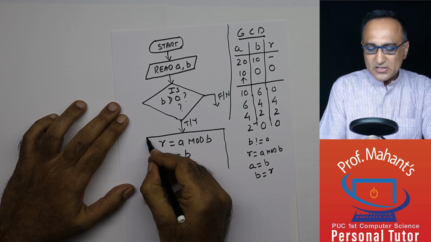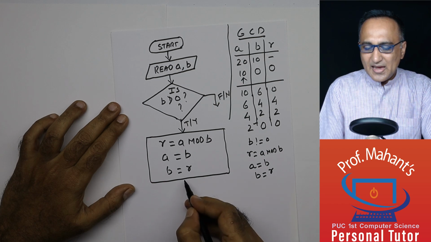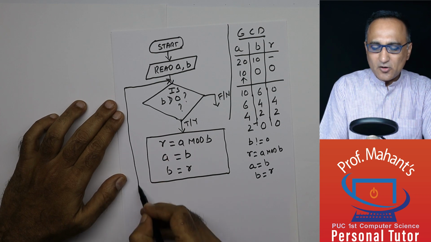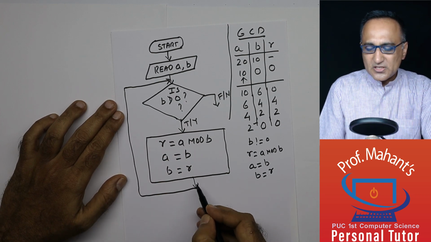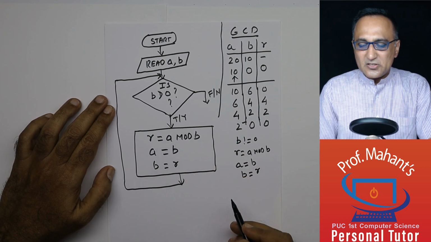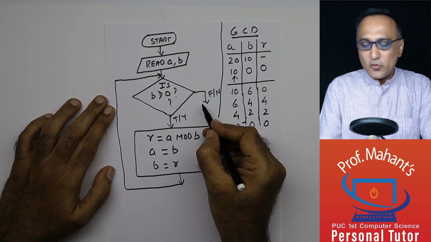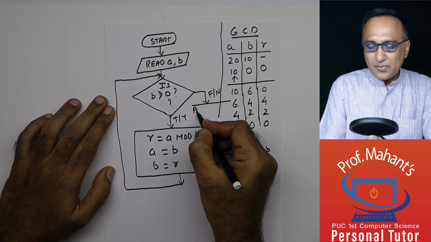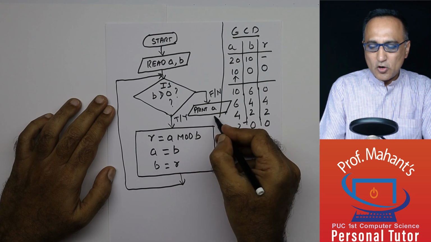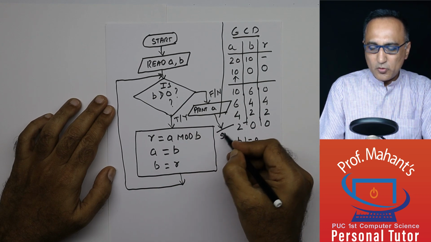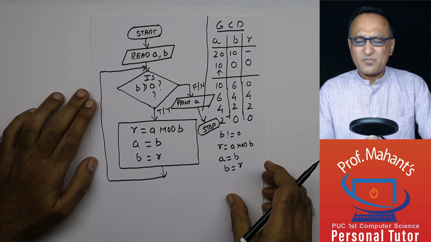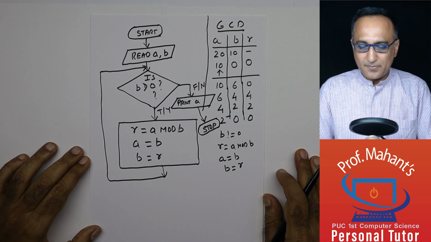This process or loop will keep continuing as long as the value of B is greater than 0, or B is definitely not equal to 0. So this is the flow. It is flowing like this and repeating. Now at some point B is going to be equal to 0. At that point I am simply printing the value of A. A is going to give you the greatest common divisor and I am going to stop. Excuse me for this untidy flowchart with things here and there, but it shouldn't affect your understanding of the concept.